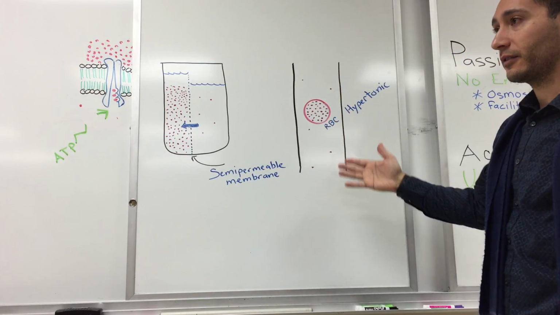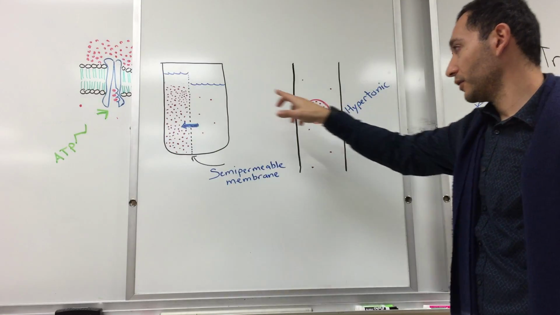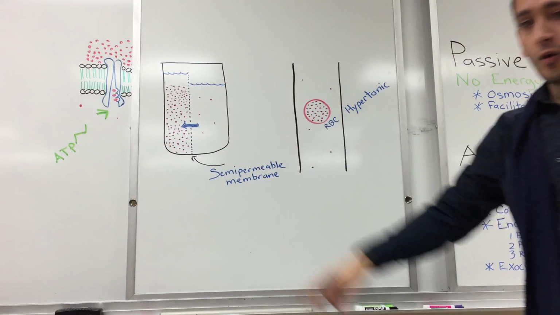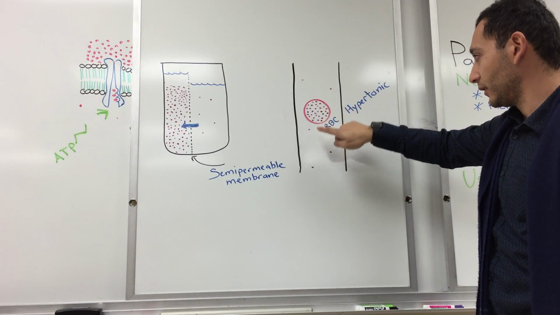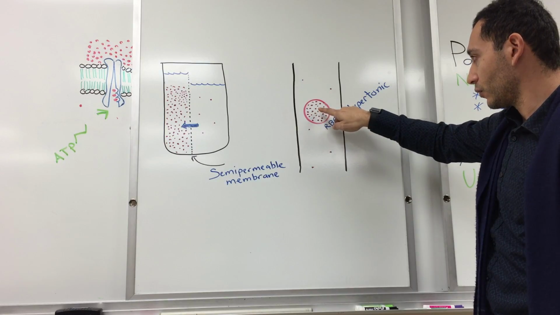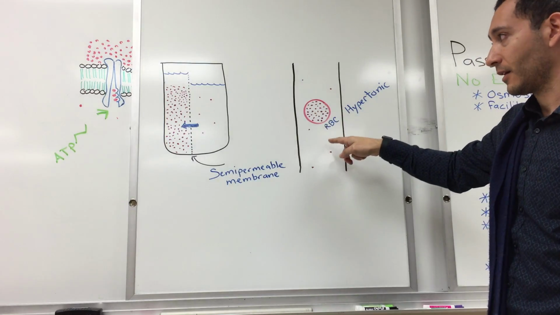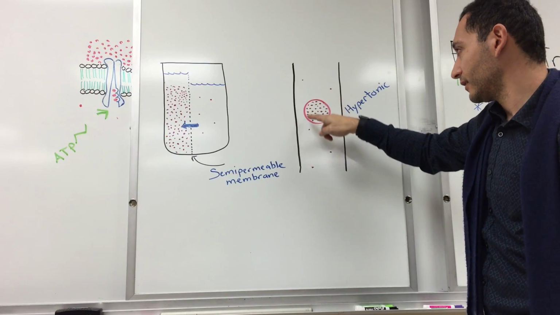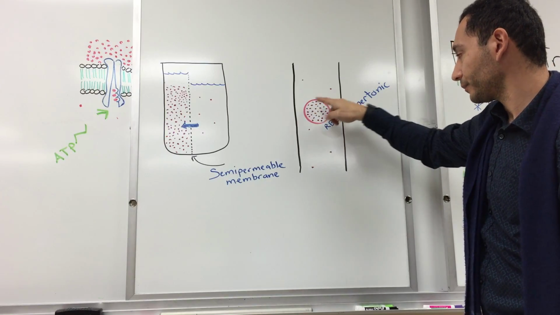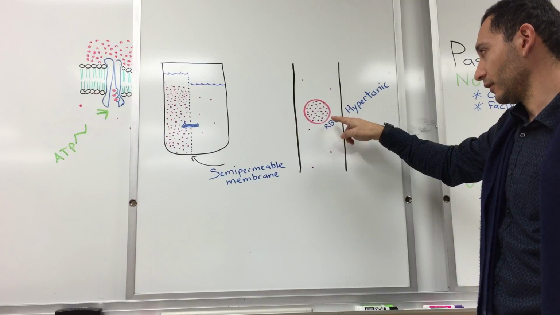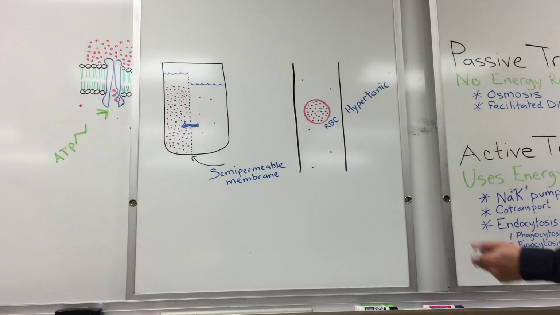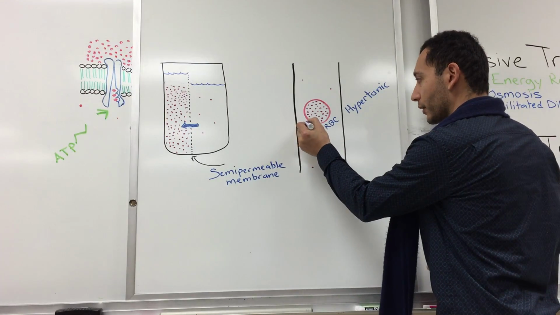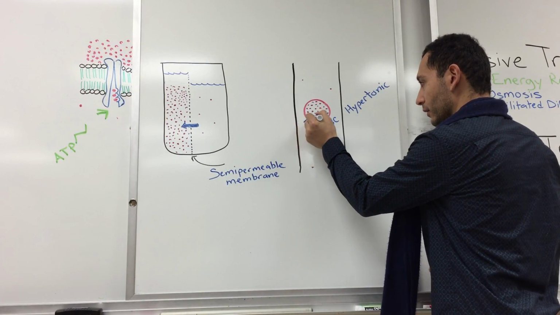And so now the next question is, which way? It would be the same sort of question. Which way does the solute want to move? Well, you have high concentration inside and low concentration outside, so the solute wants to move out. But it can't, because this is like a semi-permeable membrane. This is the plasma membrane of the cell. The solute wants to move out, but it can't. Therefore, the water moves in.